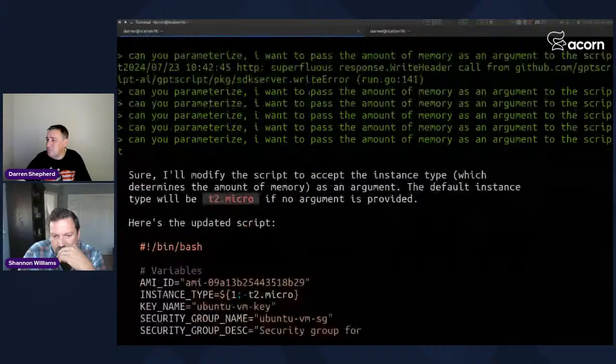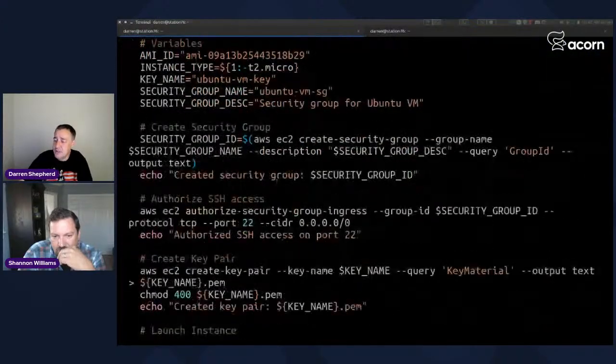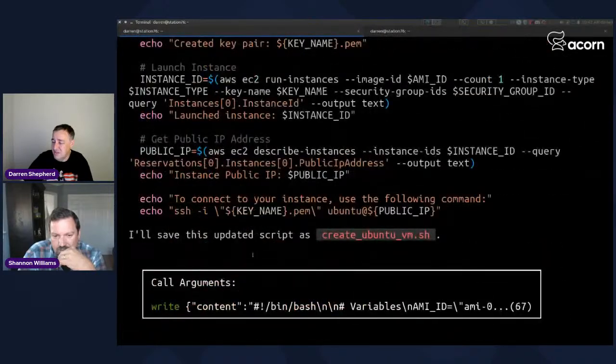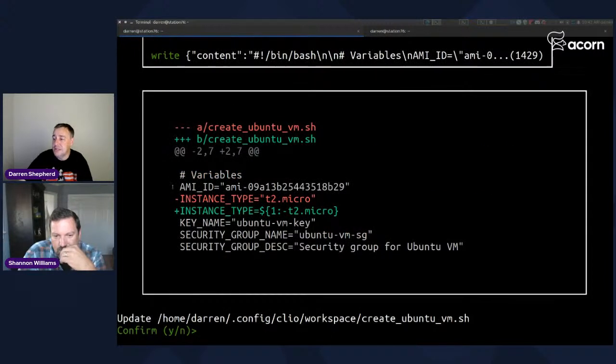This is some bug, that's a superfluous error. I've got to get Donnie to fix that. Let's see. So now it's trying to. Oh, shoot, I had already said yes to all the writes. Normally, oh no, never mind, I didn't say yes. Oh, well, that's clever. I said I wanted to take the memory as an argument, but memory isn't an argument in AWS, it's the instance type. So it was smart enough to know you really have to parameterize the instance type. And it did that through a really fancy bash hack or whatever. You can default the arguments that way.